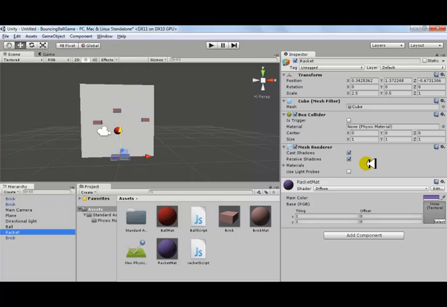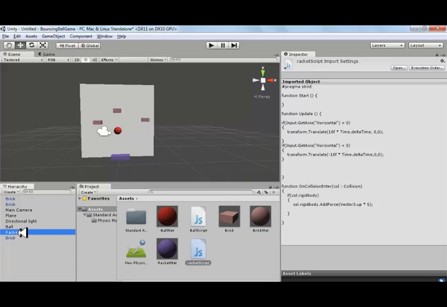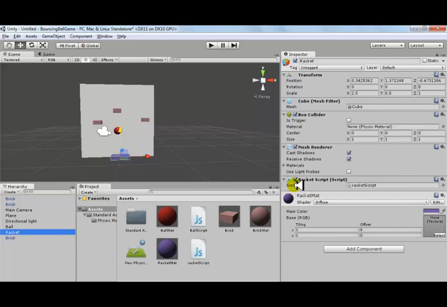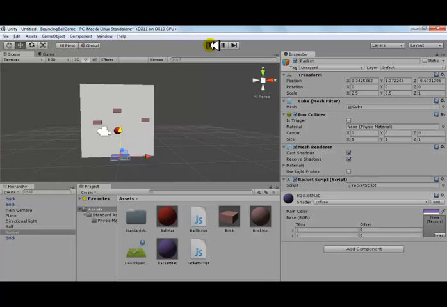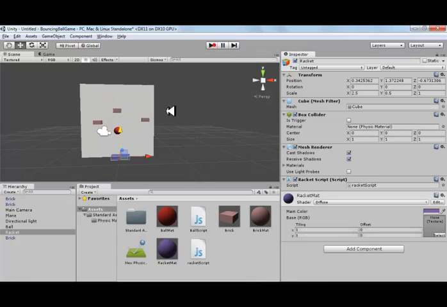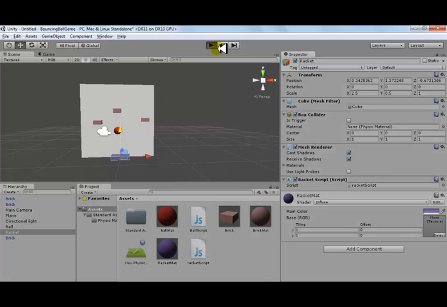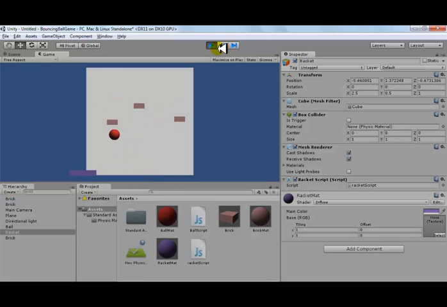This racket, if it has the script only, so let's apply the script on the racket first. Okay, so the racket script is there. Let's observe this now. Okay, no. Let me just move my racket. It gets a little bit faster with time.